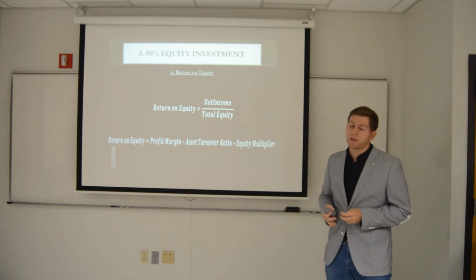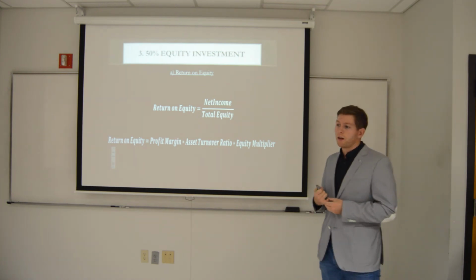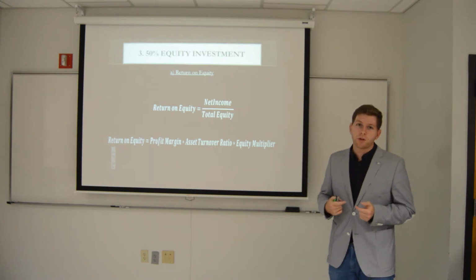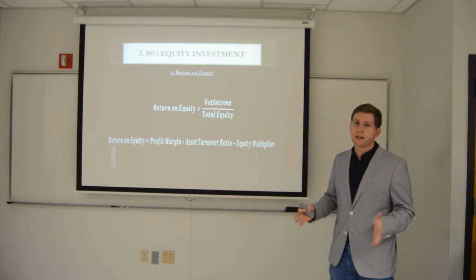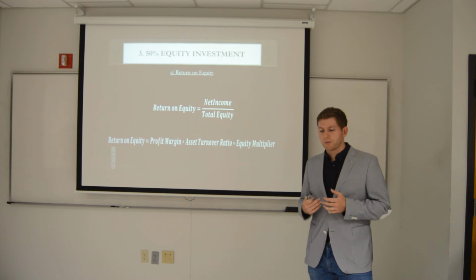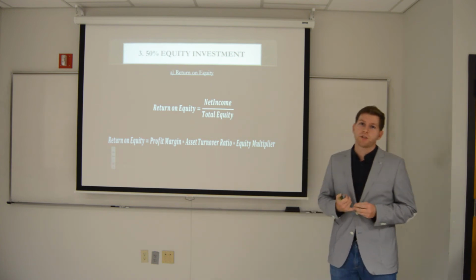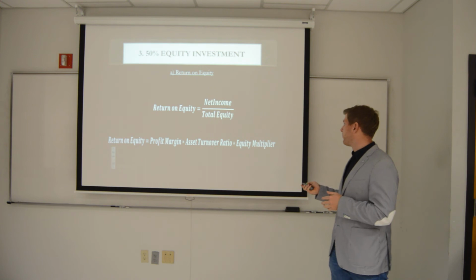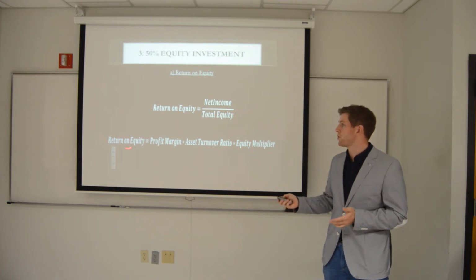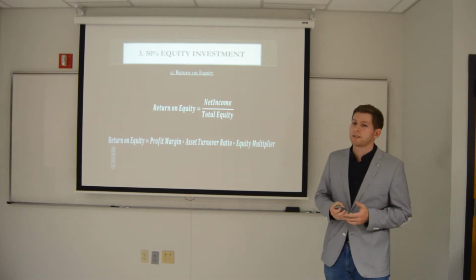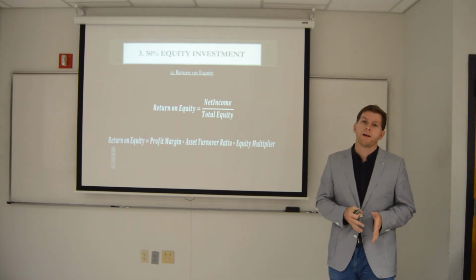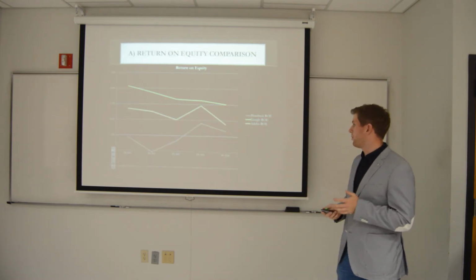The asset turnover ratio is a measurement of their asset efficiency. How well do they use the assets, how often do they turn them over, or do they just sit there and depreciate? The equity multiplier works in the other direction, because it shows me how much financial leverage the company is already taking. More leverage, more money from creditors, will mean I have more to invest, which will increase my return on equity. But the bad thing about this is that it will also increase the risk in the company, which means maybe the ROE will be higher, but also the risk I'm taking in that company will be much higher.